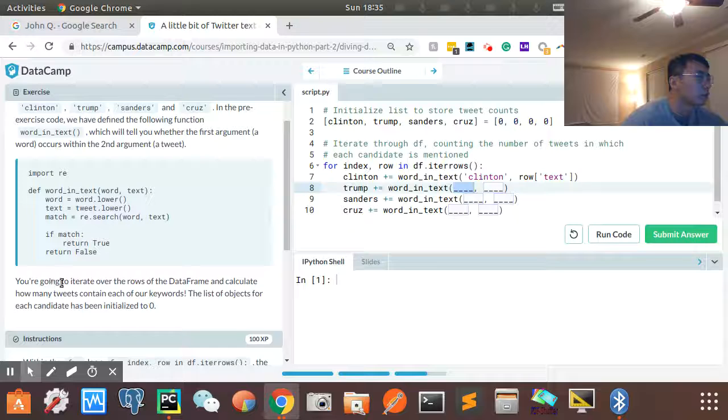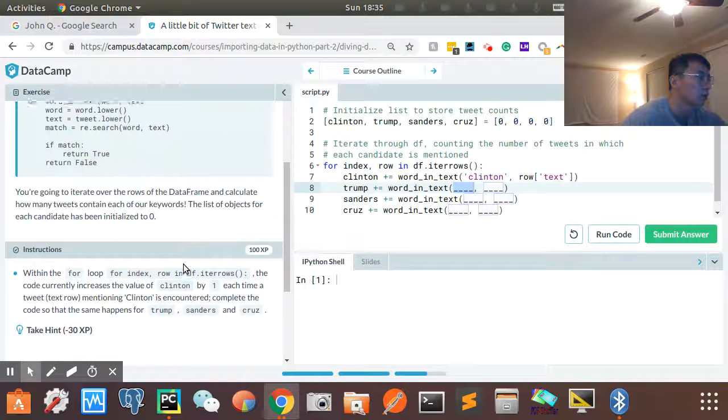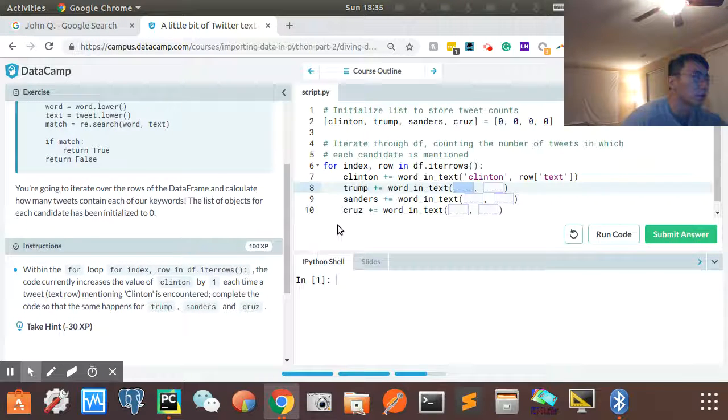Mention from the container of the rows that count how many tweets contain the keywords and a list of options for each insert. For looking at text in the row. Okay.